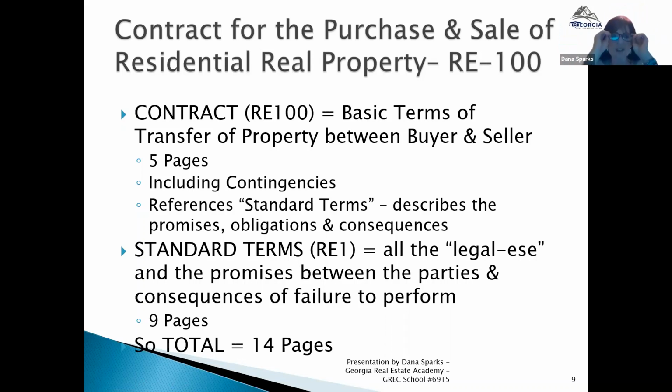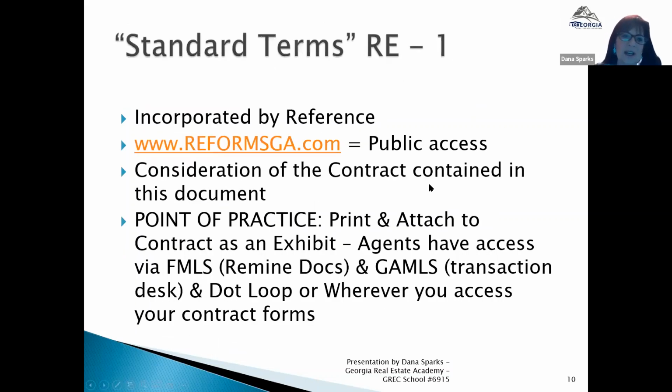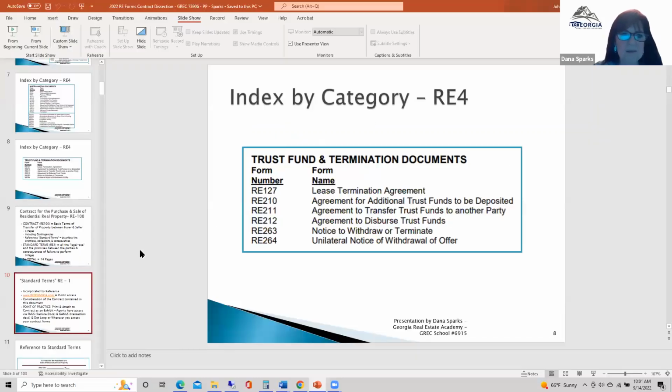Even though the purchase and sale agreement or the contract references the standard terms, point of practice to protect your clients and protect you guys: please, please, please, when you are printing out your contract, please print out the standard terms as well. Reference them as an exhibit and include them with the contract. You will see why as we go through class. So let me just show you what I mean.